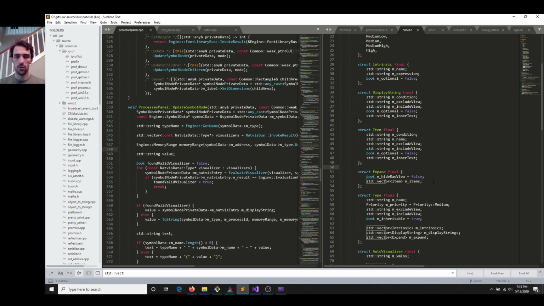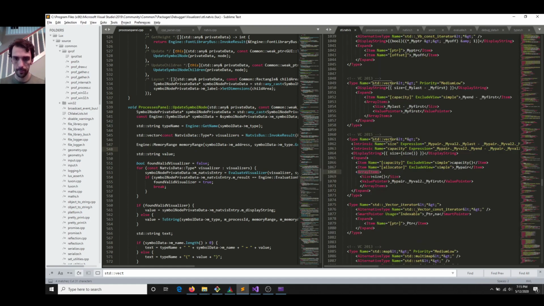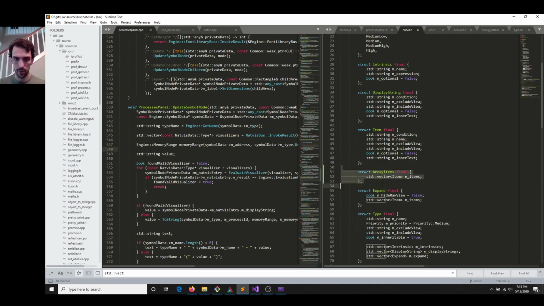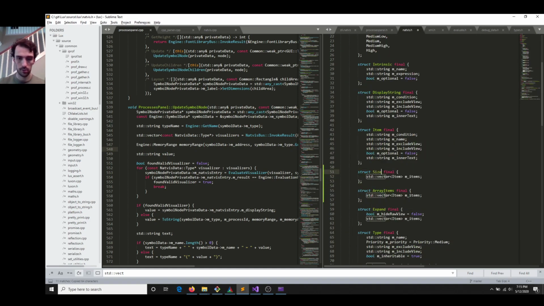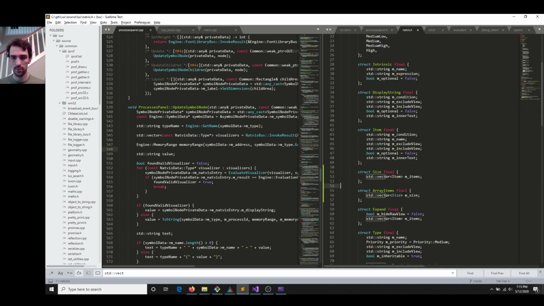Okay, so this is the first thing to do: array items. Does array items have any properties? I don't think so. Array items is going to have an object called size. Array items is almost certainly going to have, like, the XML parser supports having an arbitrary number of child elements in the XML file.